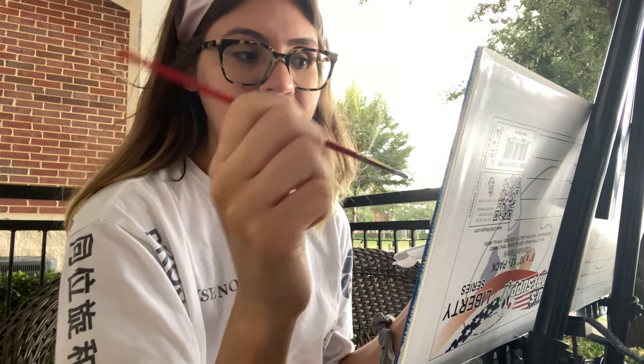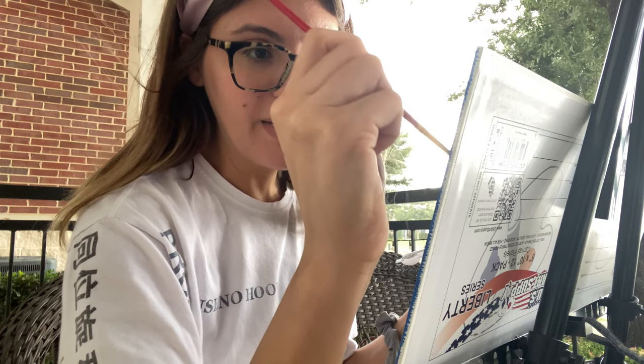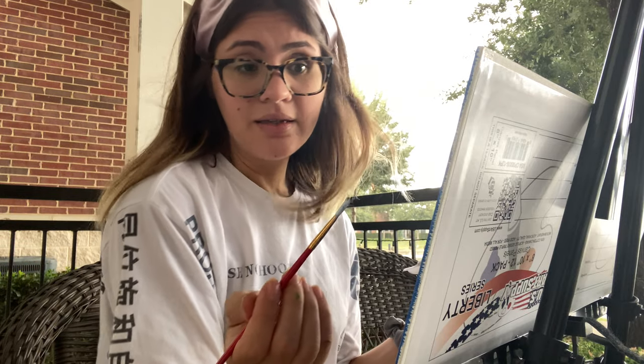So as I was saying, you have to be really patient with paint because it takes a long time to dry. And there's literally no going back, so you have to overthink every little step. But this is my first painting ever, so I'm not criticizing myself hard. I'm just happy that it's coming out kind of decent.